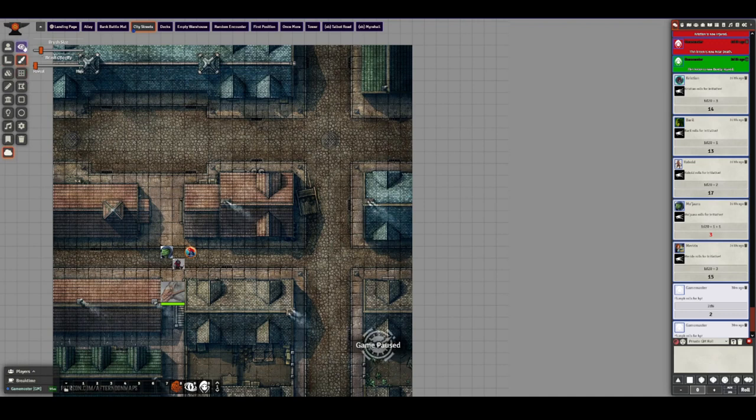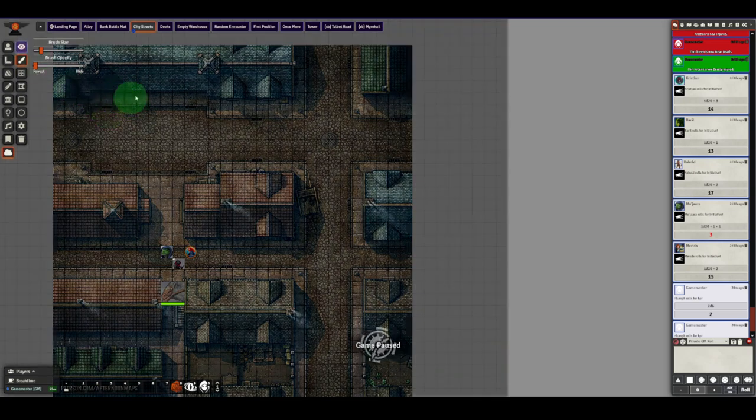The paintbrush, we'll turn it on. The paintbrush is going to just brush. You can toggle that to hide or reveal. You can even do it in the middle so it only semi-reveals it or semi-hides it. It won't be quite as dark. Usually I just go one way or the other. And then brush size, if you want it real big, if you want it real small. Usually something like that.